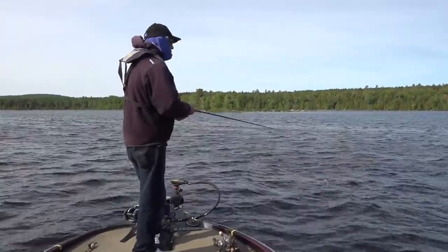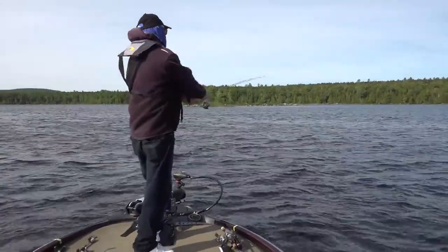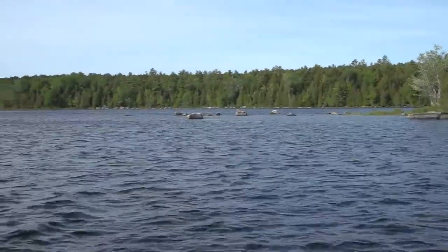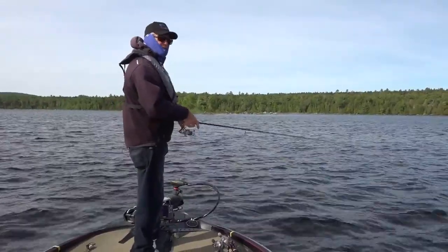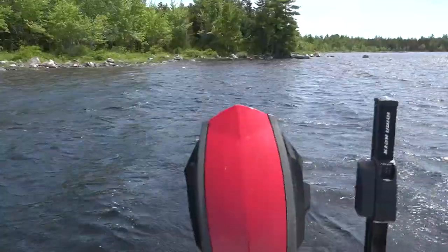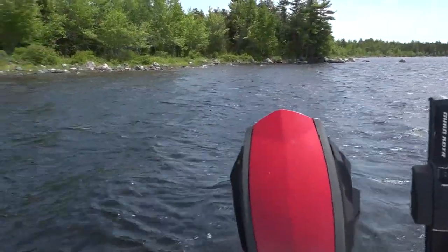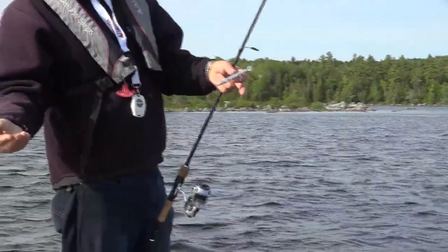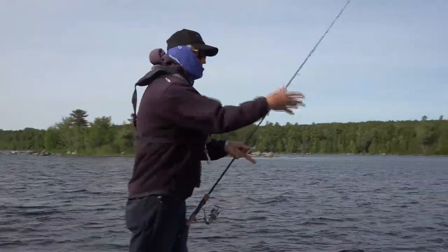What's the significance of the dead cabbage? Well it just hasn't deteriorated yet — there's fresh stuff coming along. Usually dying grass the bass won't hang around because dying grass consumes oxygen and fresh grass produces oxygen in the water. Actually I'll snag a piece — some of it looks pretty green. I've got two different kinds of grass here and they're both nice and green, so I mistook that for old grass but that's actually fresh grass coming up this year.